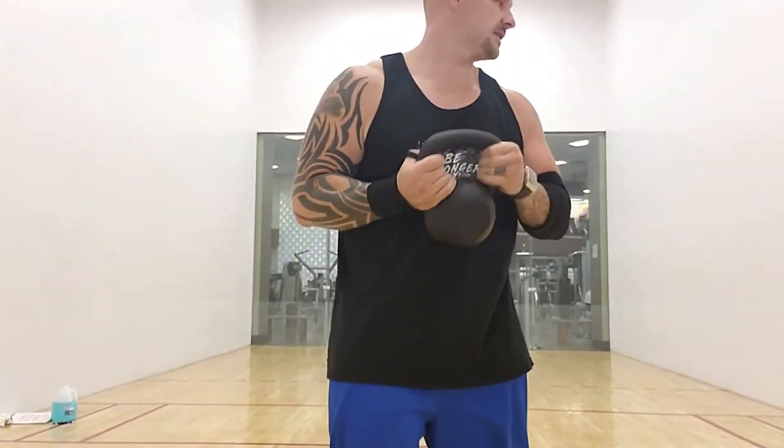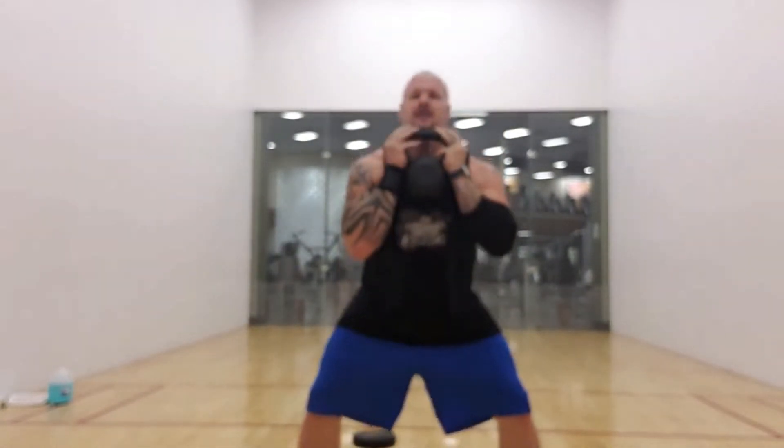The other variation that I see a lot of people do — I personally don't do it, but it's a really popular one — is pulling it up like this and going like that. You can do that as well. People will also run around and do all kinds of variations. It's up to you. Like I said, the most important things are consistency, staying injury free, and using light weights at first until you know what you're capable of.